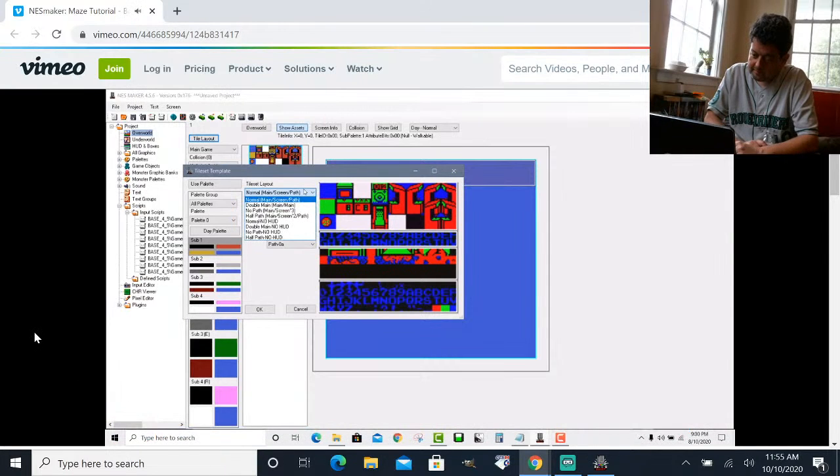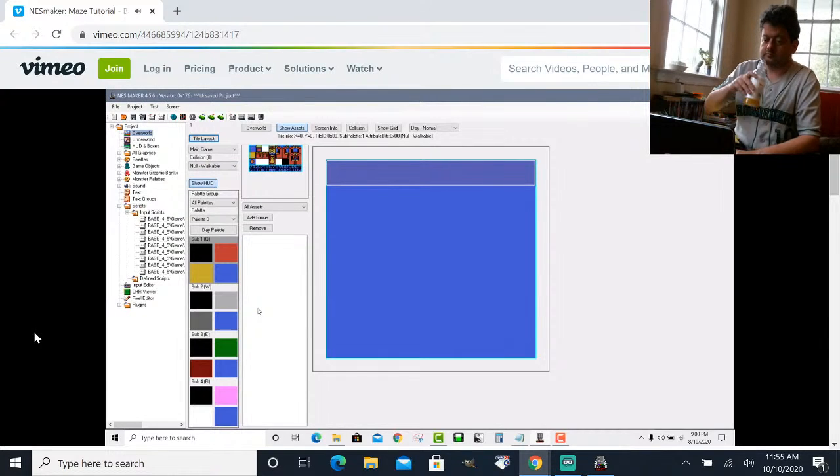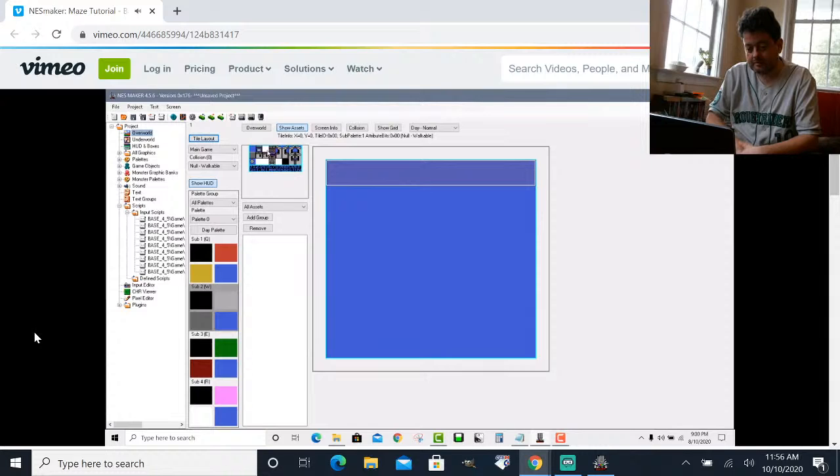Tile set layouts. For this type of game, this tile layout is going to be just fine. I'll press OK. When I choose a different sub-palette, you'll see that my tile set here changes colors. In order to place tiles onto the screen, I'll choose the sub-palette that I want to use.